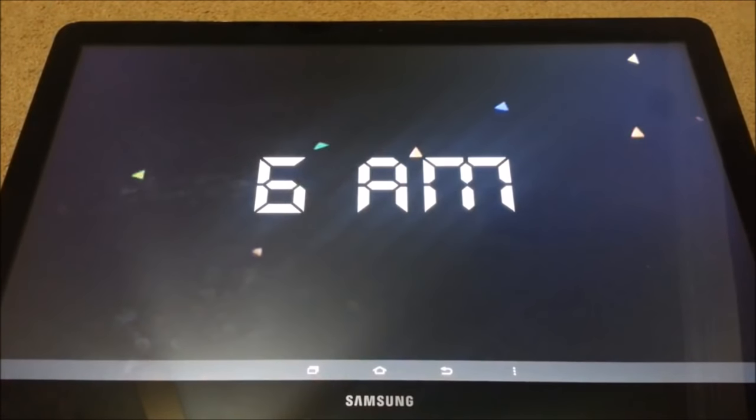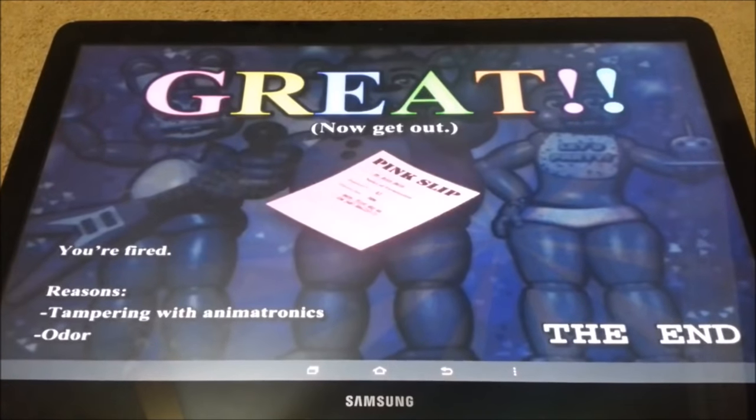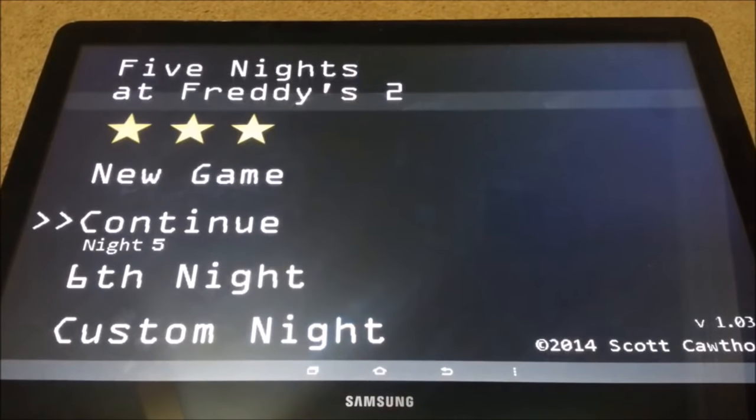Now, guys, I think you know the physics of how to beat new and shiny. Whew! Great. Now get out. Pink Slip, you're fired. Tampering with animatronics. Oh my, how was I tampering? But guys, I just completed this tutorial. And this Christmas music was really soothing me.